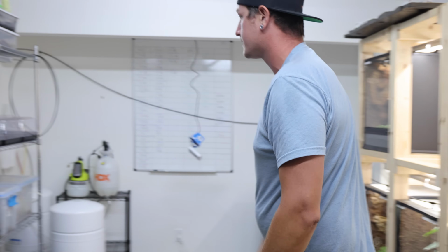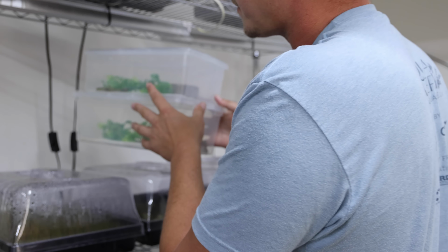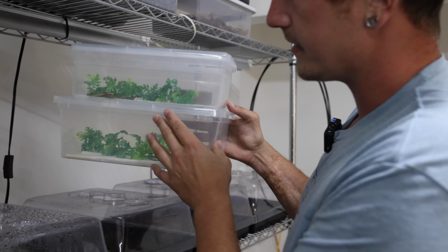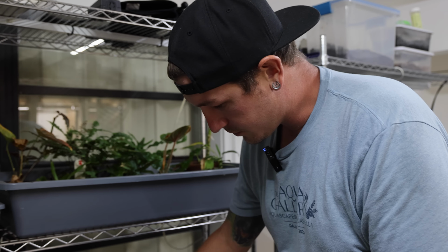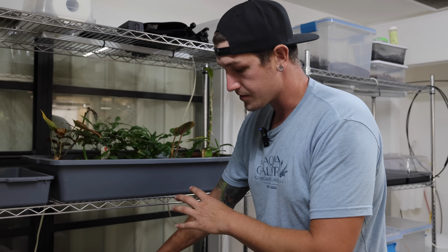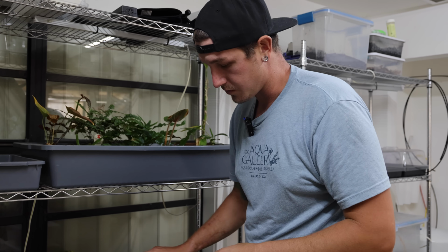Over here, let's see, I have my all-time favorite tree viper species, 2 beautiful vipers. These guys I'm super stoked about. A very slow-growing species of snake. I have lots of plants. Plants don't count, they're not animals. In these 2 totes, I have a baby pair of white-lipped tree vipers. Pretty stoked about those, to grow those up and put them in an enclosure as well.